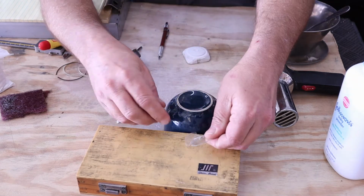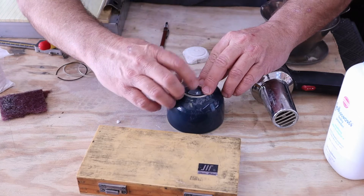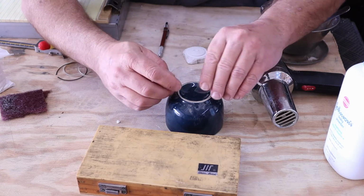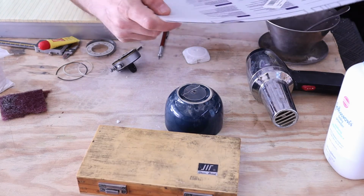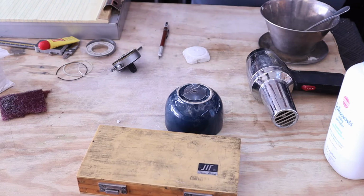I had it setting down, and I pushed on it a little bit, and as soon as I did that, it split and cracked. There was a nick on one of the edges here, and it just followed that and split the line right through it. So I ordered a piece of .030 Lexan.